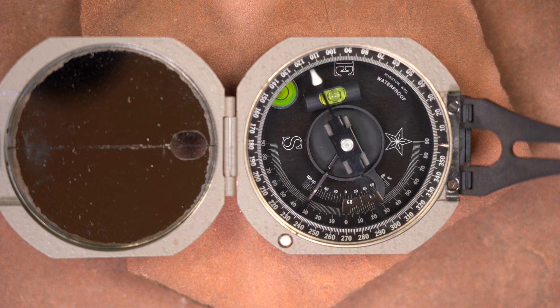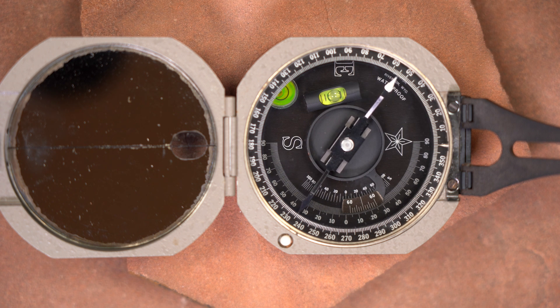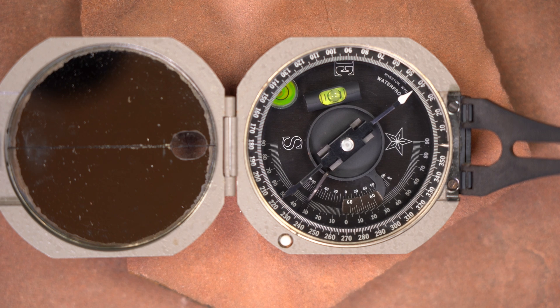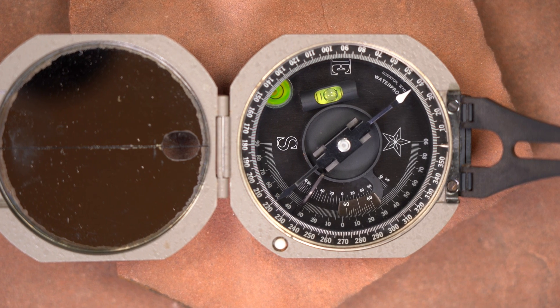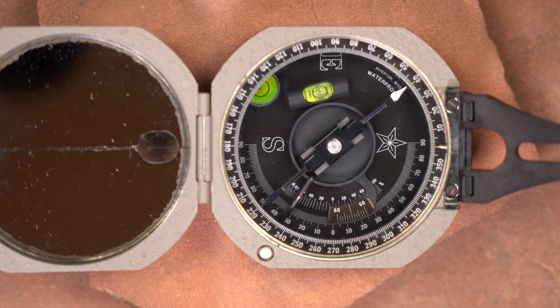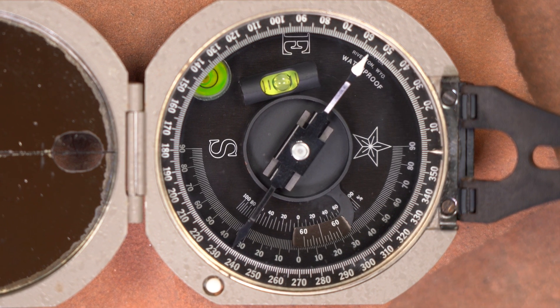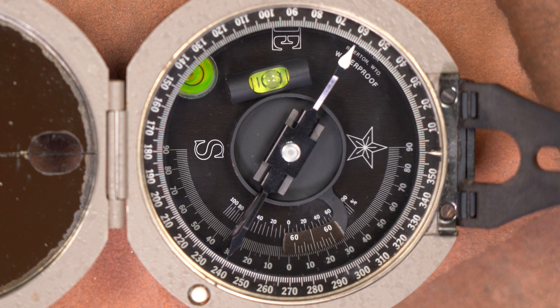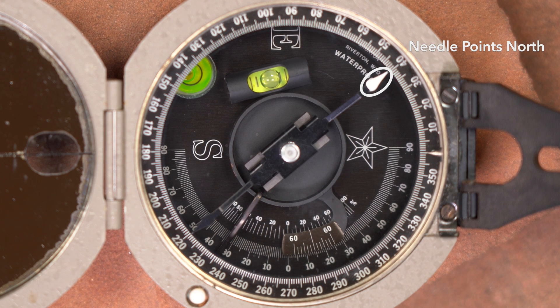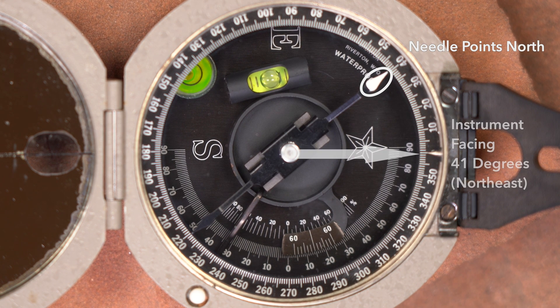The compass uses a magnetic needle that is balanced on a sapphire bearing, and the current versions use magnetic induction to dampen the oscillations of the needle to more quickly get a stable reading. The capsule containing the needle is waterproof but air-filled rather than liquid-filled. When looking at the face of the compass, you'll notice that the east and west bearings are reversed. This is because the transit is a direct reading compass—in other words, the needle points to a value on the compass dial that is a measurement of the orientation of the compass's base.